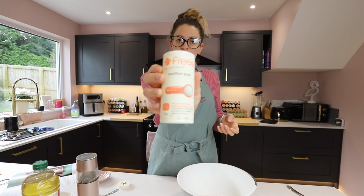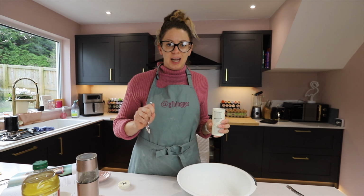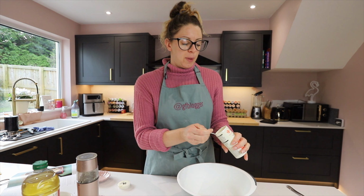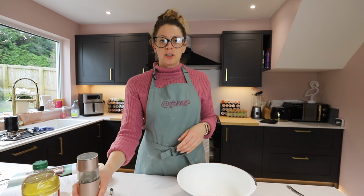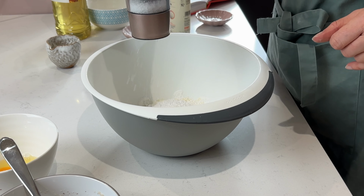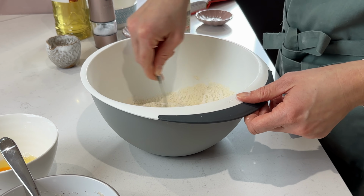Now I've also got my old friend xanthan gum. This always comes in handy for gluten-free bakes, and again it really helps to replicate the stretch that we lose when we take gluten out of a recipe. So I'm adding that into my flour mixture, and I want a bit of salt. Just going to give that a good mix up.